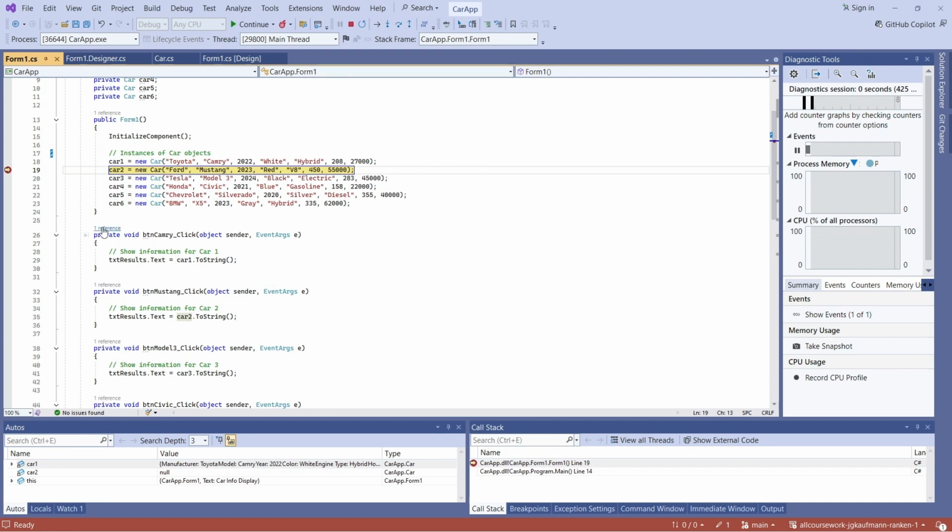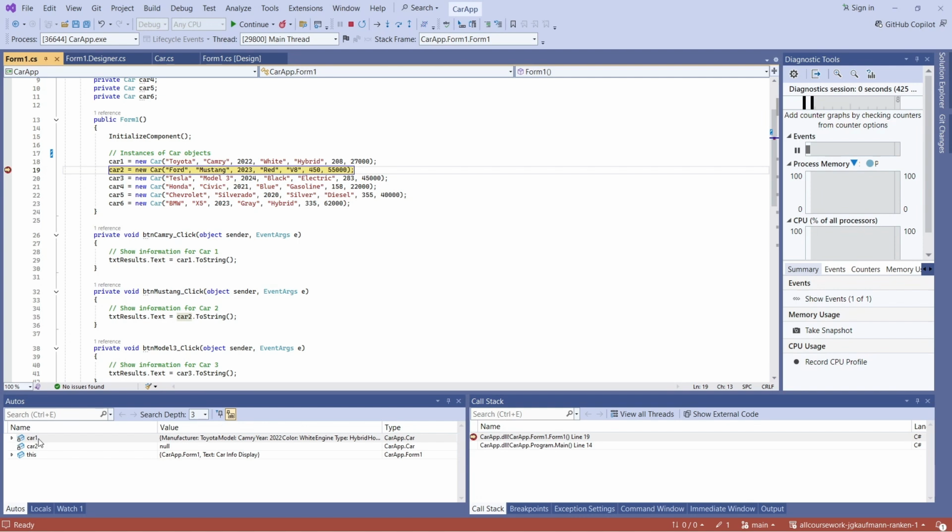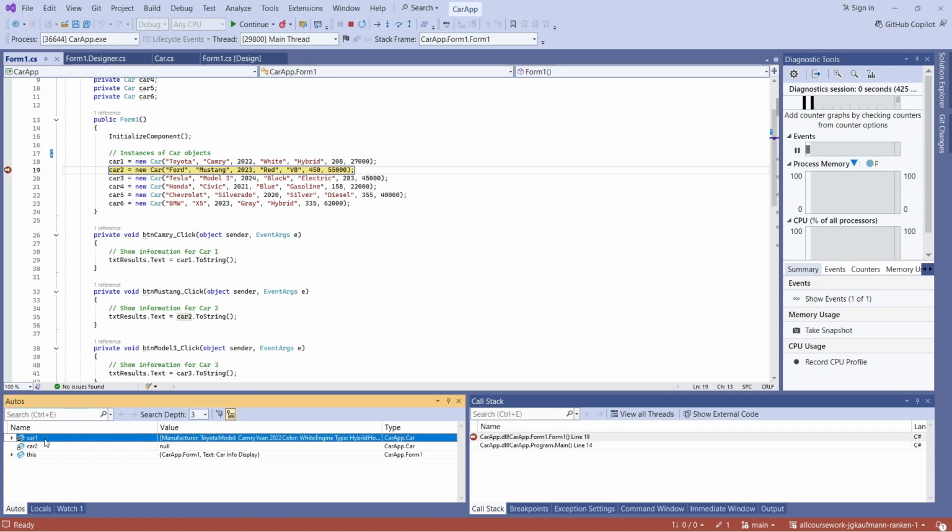And so we've got car 2, 3, 4, 5, 6. All of these haven't been created yet. Only car 1's been created. If you come down here at the bottom, you can see here's your car one, and this is going to become very valuable as time goes on. You can use this on your console apps, and any of your code. You can put a breakpoint in anything, and you should be able to view it, right?